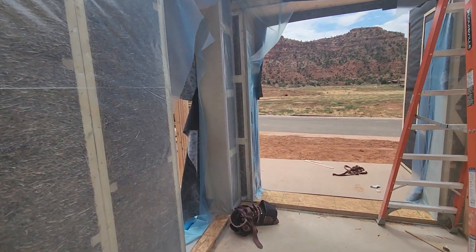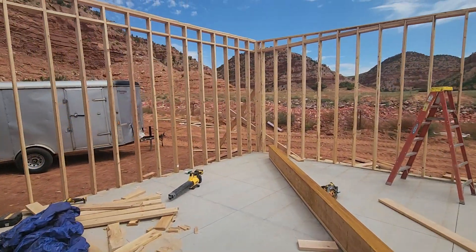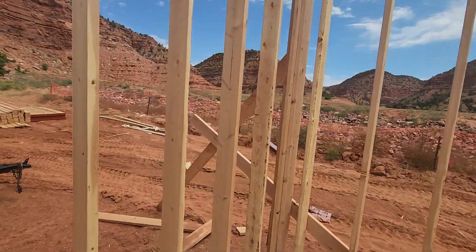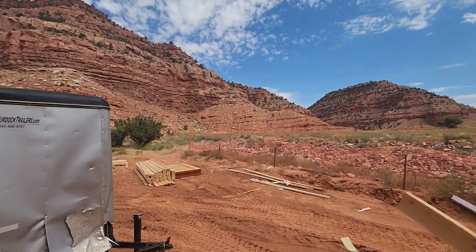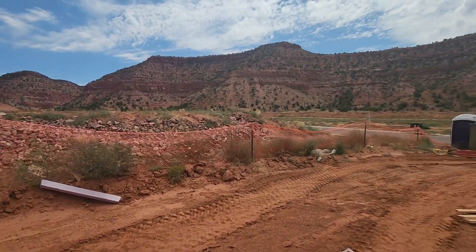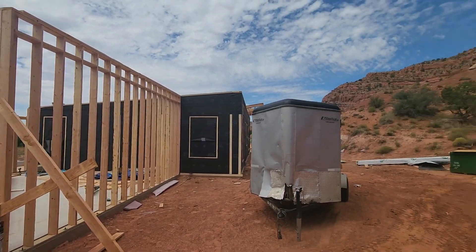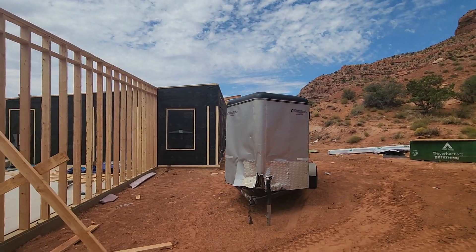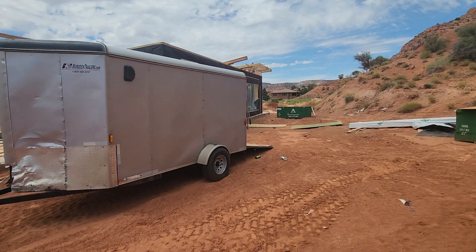Great to see Utah's first Echo Cocoon house. And of course there is an amazing view. When it's done, I think it will be available to rent on Airbnb. It's on the back porch — check out the very beautiful mountains, the Grand Canyon, and all the other amazing places around here.